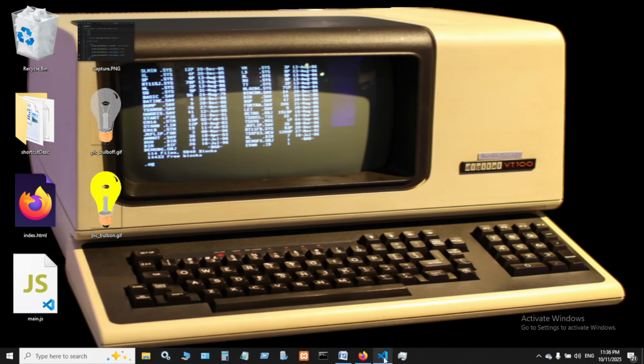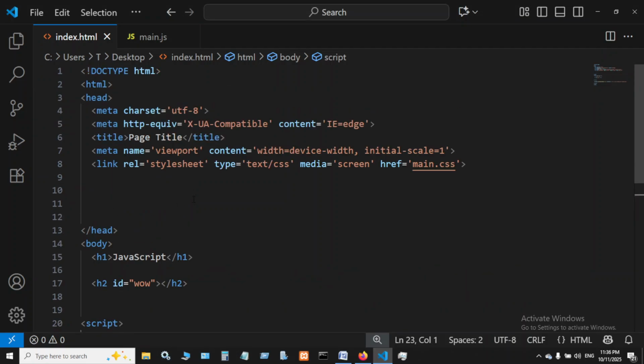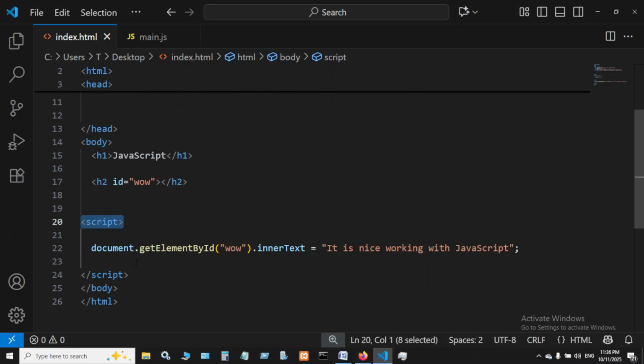But before I go again, let me remind you, we are talking about the script tag, where you can use it and how to use it. If you don't know what I'm talking about, cross-check this video because it's very, very important. It misleads many people sometimes because some people get confused when they are using the script tag. This is the HTML script tag.